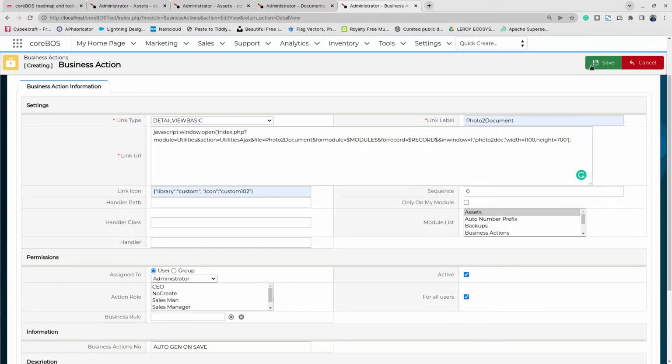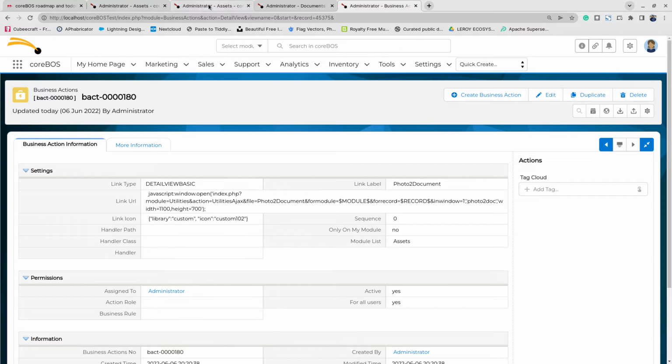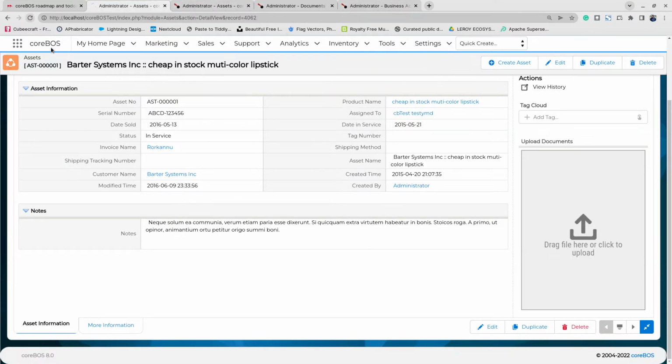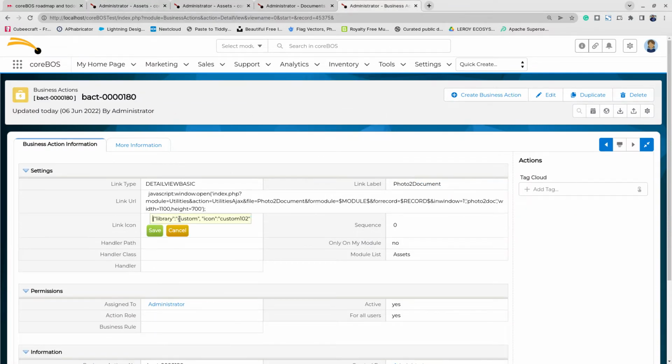As business actions, you could assign them only to certain users or certain roles, or based on some condition that would be calculated with the workflow expression language. So I have a lot of control over what we want to see here. Now we'll get this link up here with that custom icon, which looks pretty terrible actually.